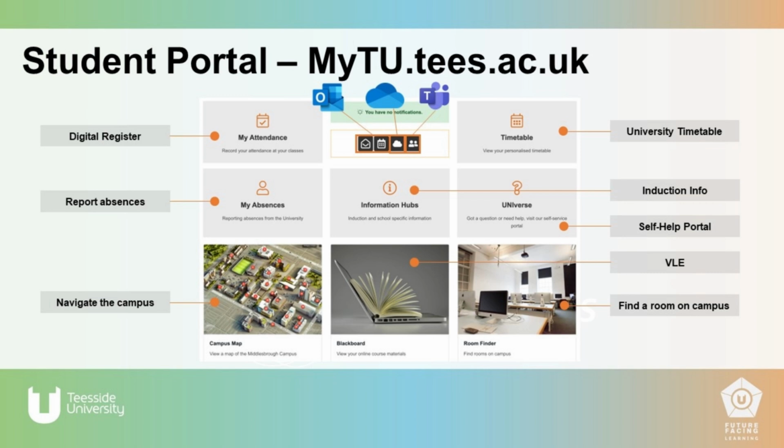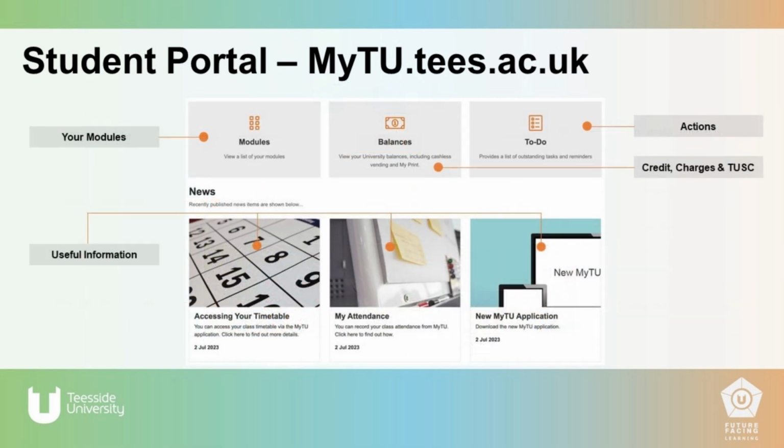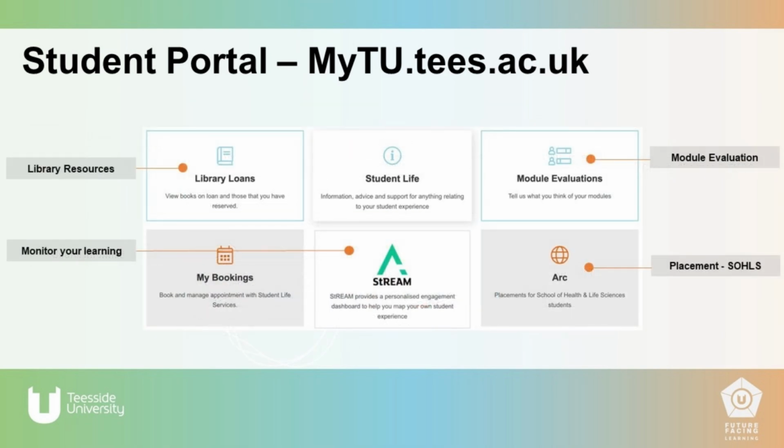The web address for the student portal is mytu.tees.ac.uk. This can be accessed by typing the address into any web browser. There are various tiles and links available on the student portal which give you access to the most used resources. The portal is essentially a single landing page allowing you access to resources easily from one location.